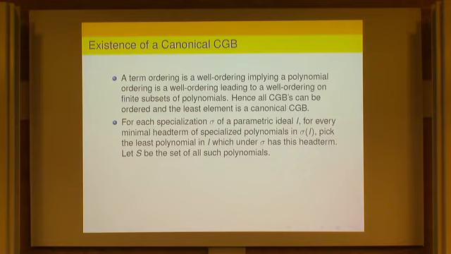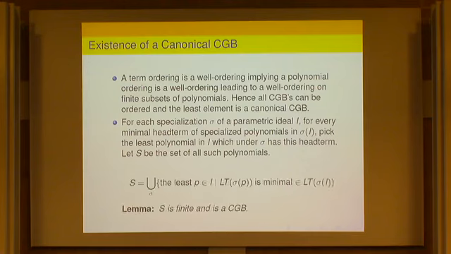So if we take all possible specializations of the ideal, look at all the minimal leading terms for each of those specialized ideals and take the union of the whole thing together. Okay, that's this. The question is, is this finite or infinite? So I prove in the paper that it's finite and it's also a comprehensive Groebner basis. Okay, so this is basically parallel to the construction that is there in the standard GB, analogous to that.